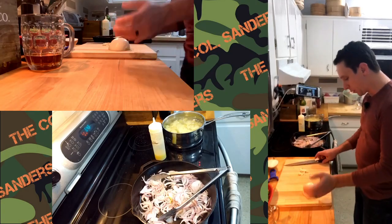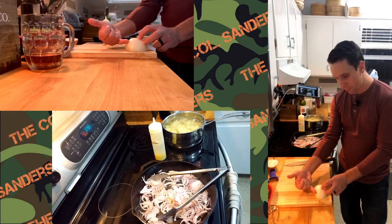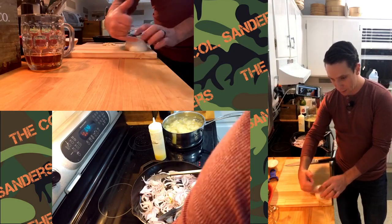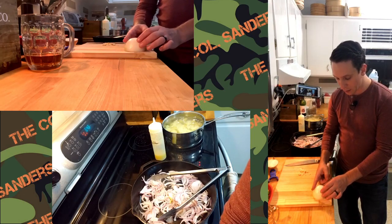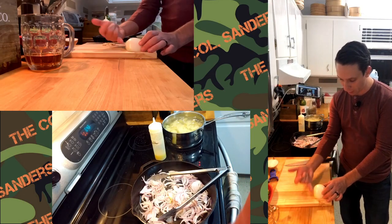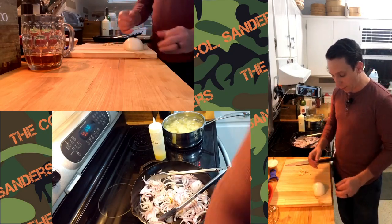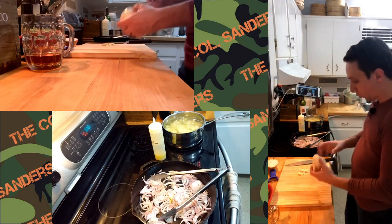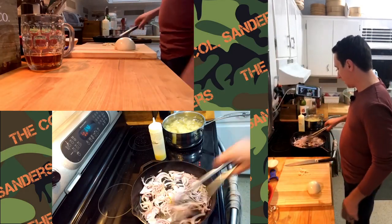So what we're going to do is we're going to make cuts here, all the way up, and then we're going to make cuts this way, and then finally we're going to finish the dice by going this way. So we make our juliennes by cutting here, here, here, here, and then we have juliennes, right? And then we cut that way, we have our dice. Now the key here is to not cut through the root. The root is what's going to hold it all together so that we can make these dices and juliennes nicely.